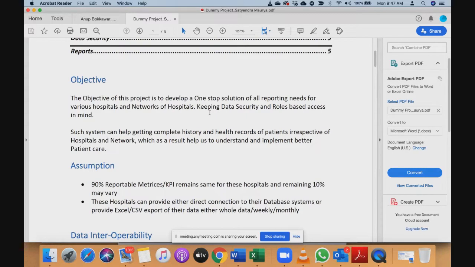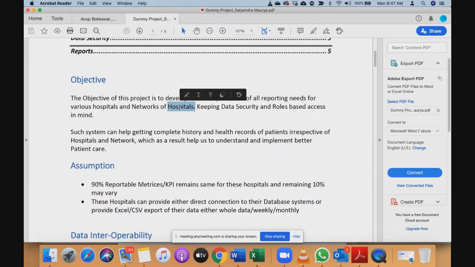So now the data or the solution we are going to work on will involve both types of hospitals, individuals and networks. That's why it's very important to keep data security and role-based access in mind. Why? Because if somebody from a network of hospitals is logging into the system, depending on their role, they should be allowed to see the data.